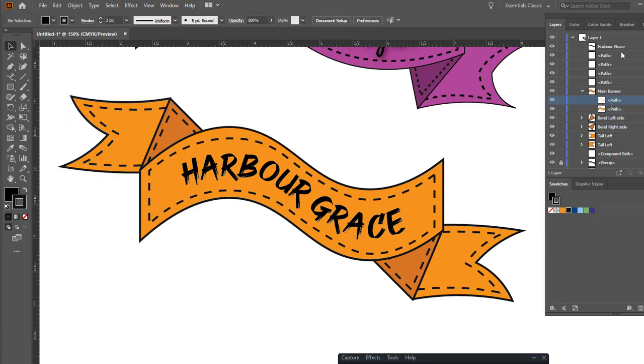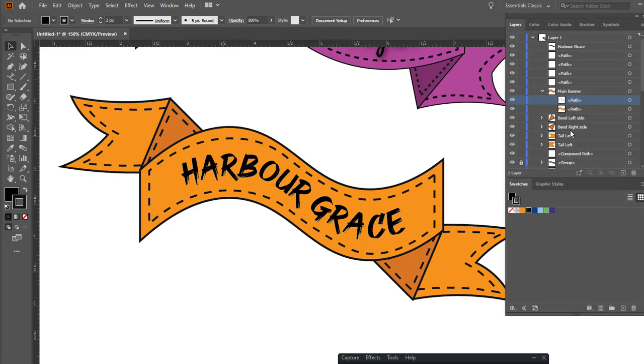If we're looking in our layers palette here, we're going to look for our left tail, and we're going to change the solid color part of the tail. So in order to do that, it's already highlighted. All I need to do is just click on the blue. And that changes the stroke color to blue.